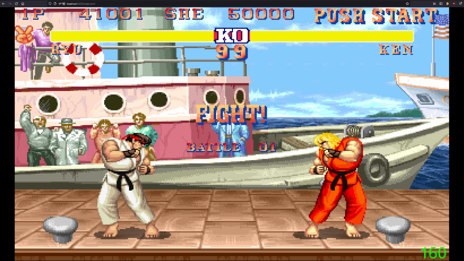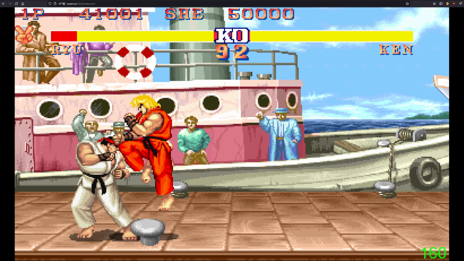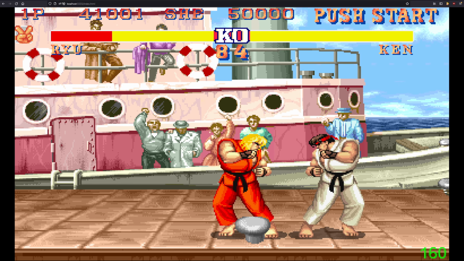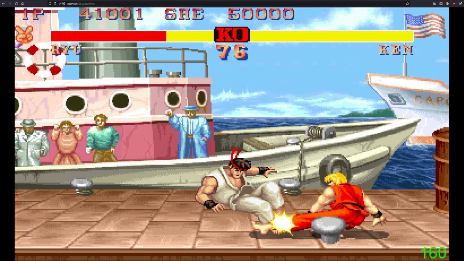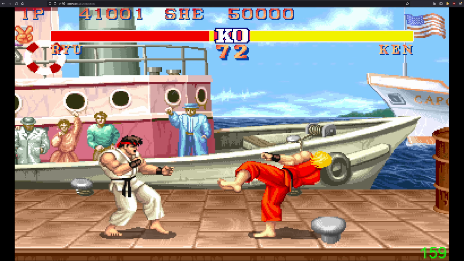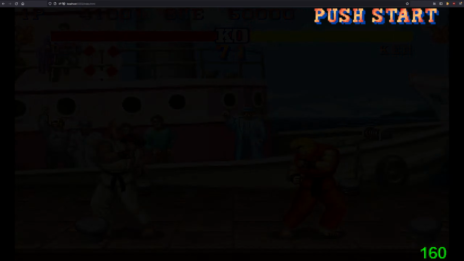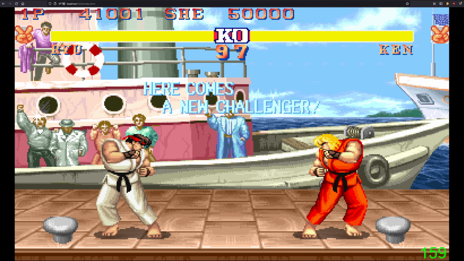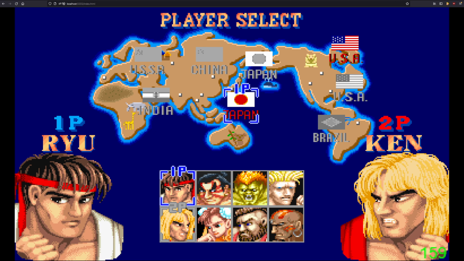You may have noticed a flashing press start message in the top right hand corner, which evidently shows we're currently on a one-player game, even though in the code the second player is still controllable, as we don't have any AI for the non-human players at the moment. Regardless of how easy this will be to implement, it's entirely possible to do now as the game fully supports it. As you can see here, if we were to press the second player's start button, this would interrupt the current game, show the new challenger overlay, and then take you back to the player select screen, where only player 2 can select their fighter.